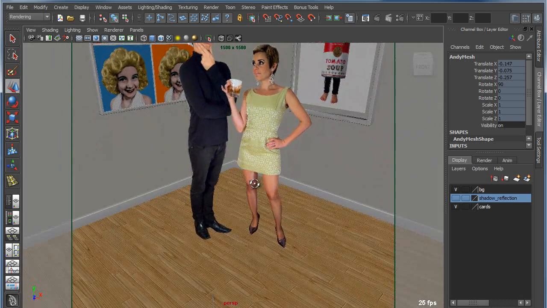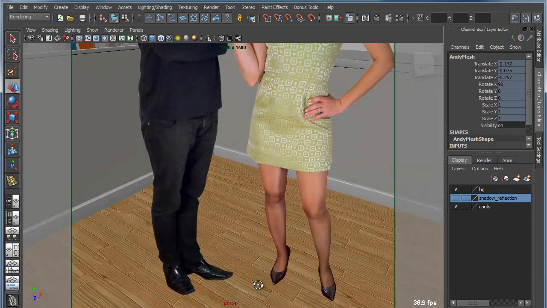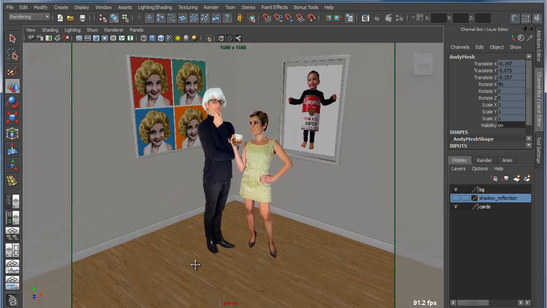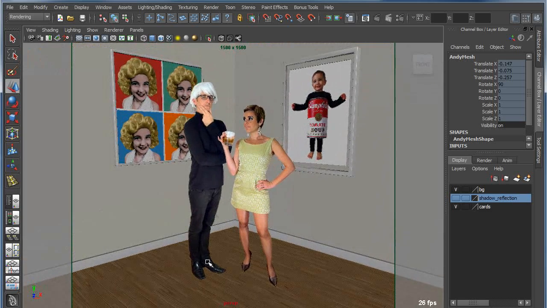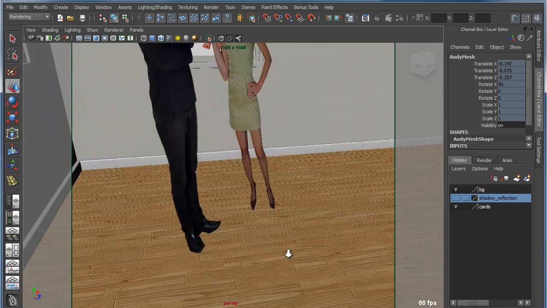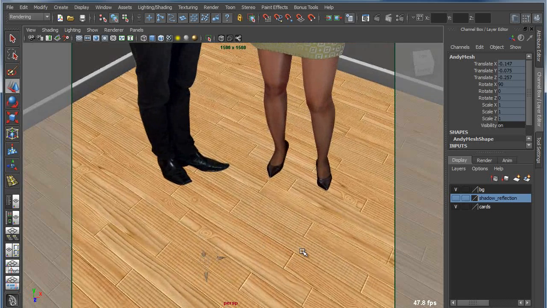What I'm actually going to ultimately show on the Maya side, though, is this fancy little parquet floor that I created. When I created this, I wanted it to look like a gallery space, like it's in a museum or something. And typically in those environments, you have these kind of wood tiled floors, these parquet floors. And so this was actually created with a procedural texture as part of the Substance bonus tools pack. So I'm going to talk a little bit about Substance, and about the bonus tools that you can download for free.